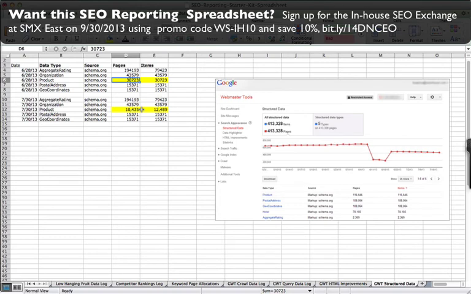Now this might be something if you need to report this data in order to get it prioritized. Again, I might temporarily throw it on the reporting dashboard. It's nice if you have some historical data beyond just 2 months to say, look, we were trending just fine. This may not be a glitch in Webmaster Tools. You know, I found this problem on our website. We need to get that changed. So these are 4 things that I highly recommend that you track every month in your reporting dashboard.